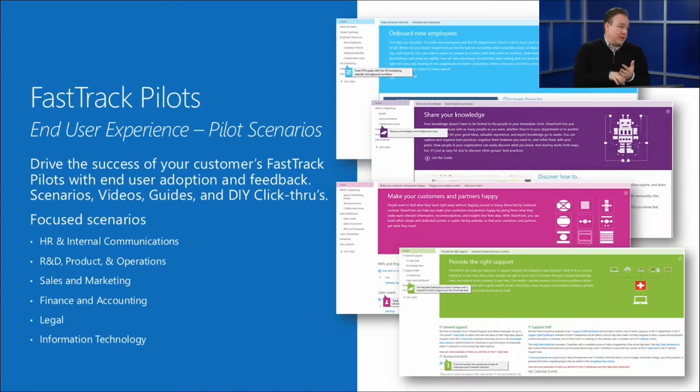And you'll see things like HR and internal communications, R&D and product operations, sales and marketing, IT, and these aren't just a template with some fancy colors. This is a couple of years of research with various teams across Microsoft of what it is that our customers really want to do during a pilot. How do we help the business adopt SharePoint and adopt all of our services together? And so this is your opportunity from an IT Pro side to deliver these scenarios, and we'll go into it in the demonstration for a little bit, and then be able to help the organization move forward in a new way to work.